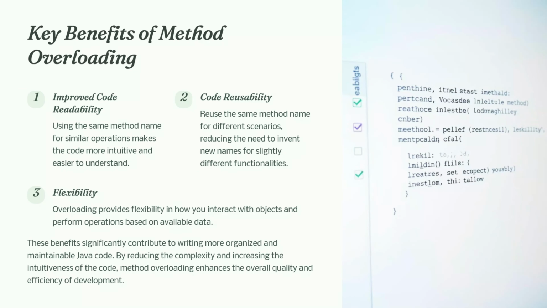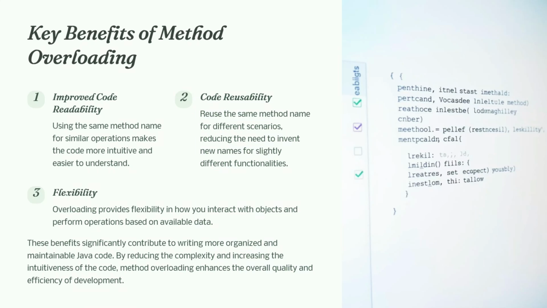Now, what is the benefit of using overloading? The very first thing is that it improves readability. With the same method name, there will be a different set of operations which take different sets of inputs, and it might return different outputs as well. Okay, so that is much more intuitive and easy to understand for the people who are using it.